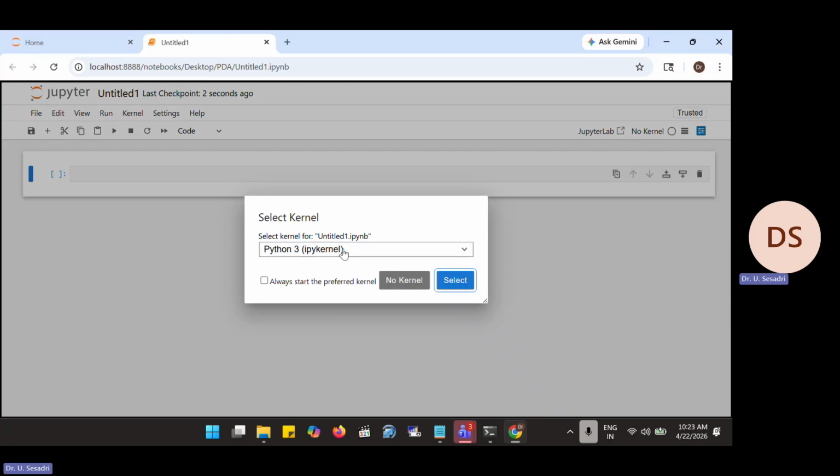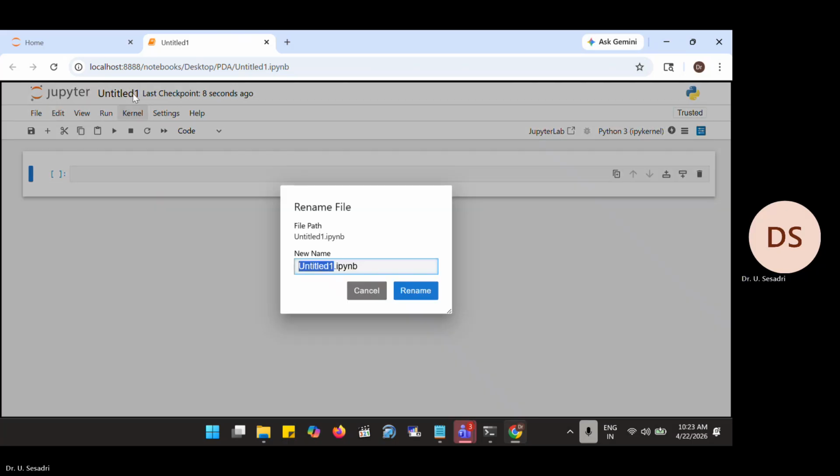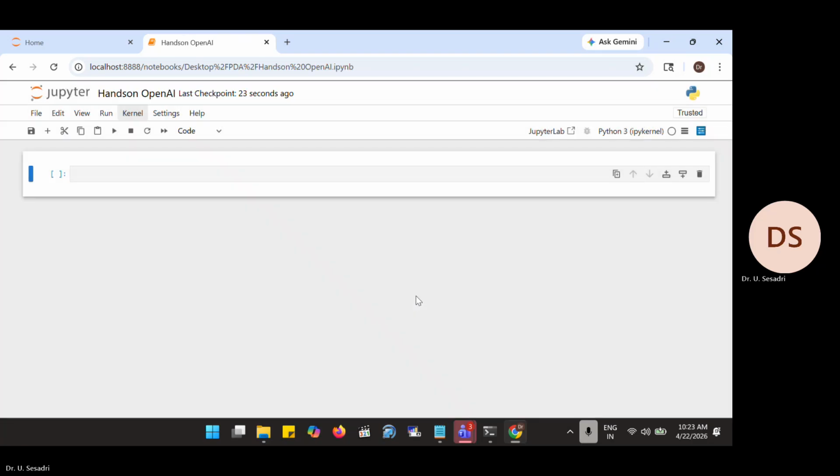The file name I'm giving for this one is hands-on OpenAI. Now, first you need to install the OpenAI.